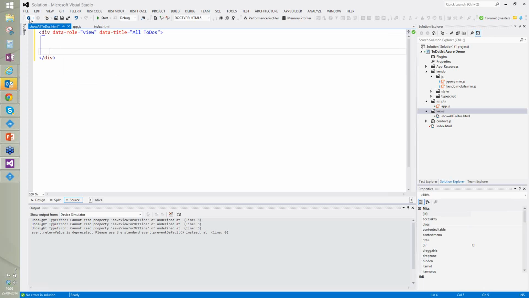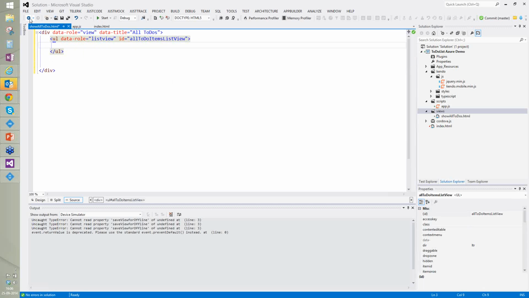And now in Kendo UI, you can simply create a scrolling list with the declaration of capability as data-role, and the capability that you need is called list view. You may also want to give it an ID. So I'm going to say all to-do items list view. This is just the API that I'm using for the list for the items here.